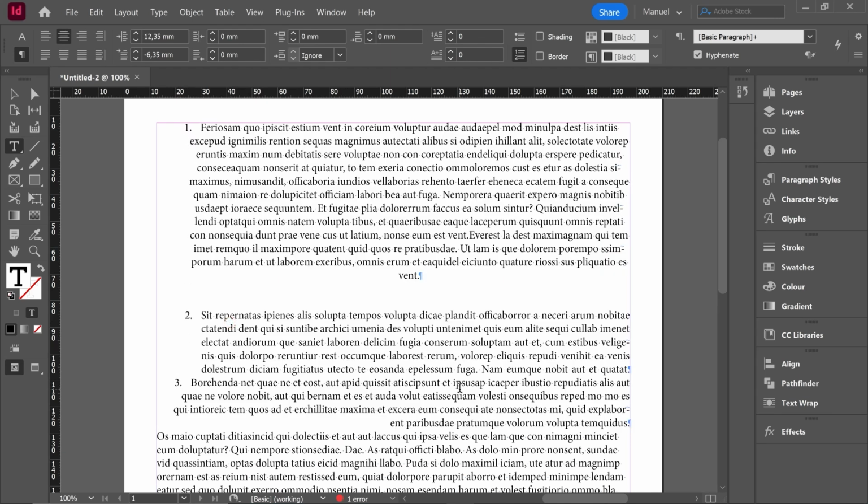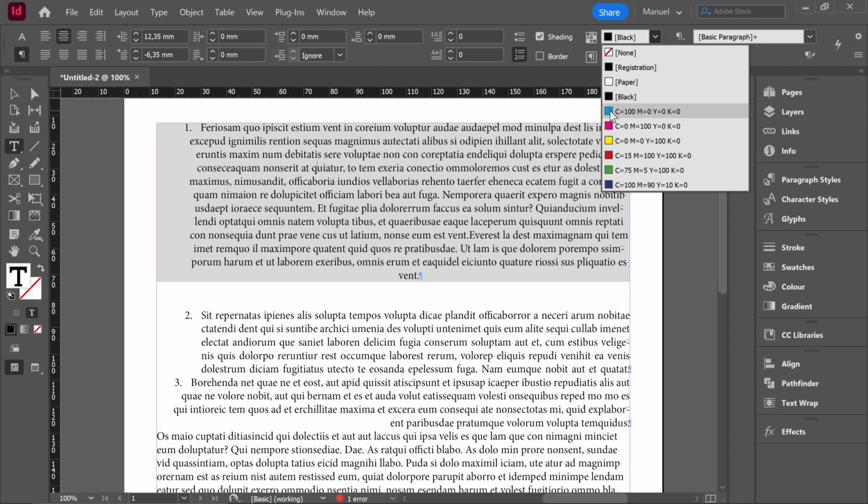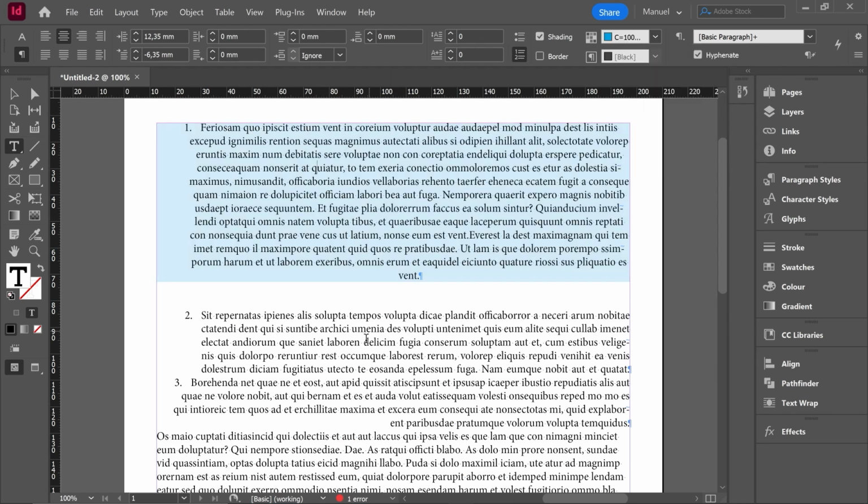We are reaching the end. Moving to the right, we find shading and border, and then colors associated with these two options. Imagine that I place my marker on this first paragraph, and then I turn on the shading, according to the frame of the text box and according to the paragraph as well. We have this shading. Once the shading is on, I can change the color. I have just to expand the menu and choose another color. The same with the border.